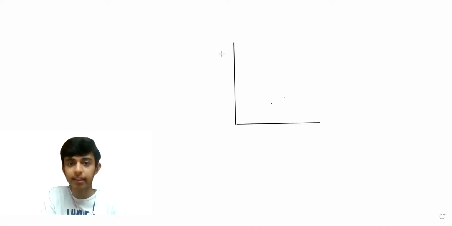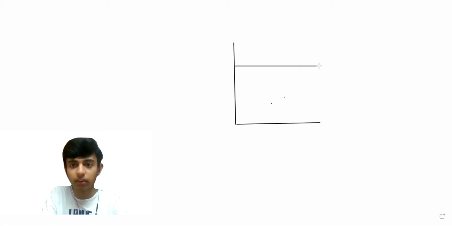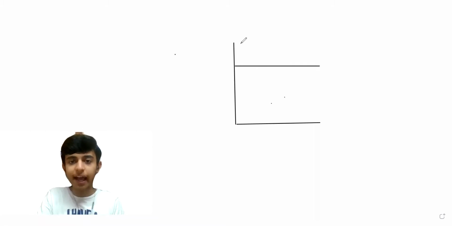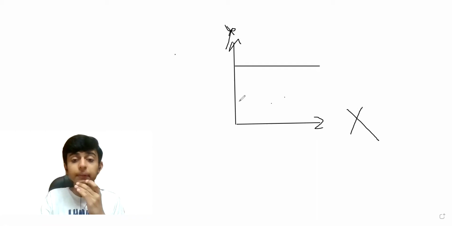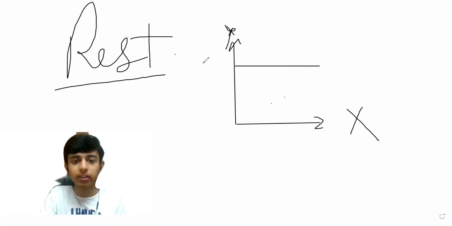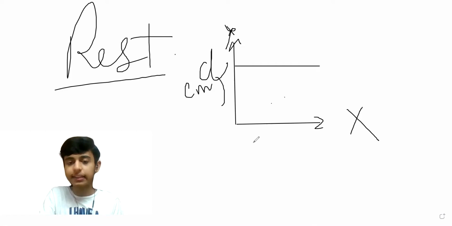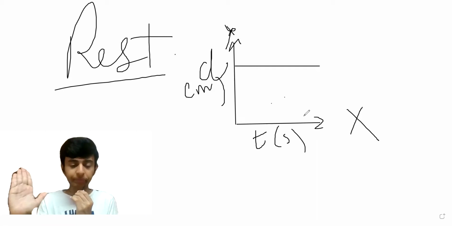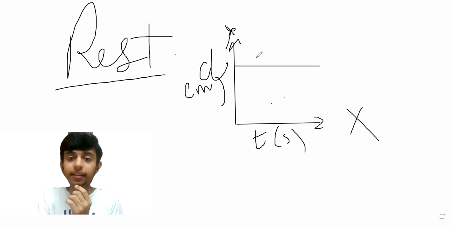Whenever it is at rest, it is going to be a straight line. Please note it down. If I just label the axis, this is going to be your y-axis, and this is going to be your x-axis. So it is going to be parallel to the x-axis when it is at rest. This is the distance, which is in meters, and this is the time, which is in seconds. Because you are able to see that time is going to increase, but the distance is constant.